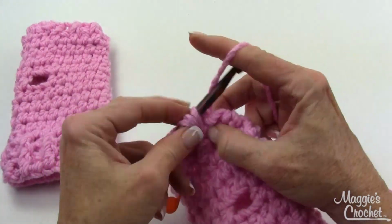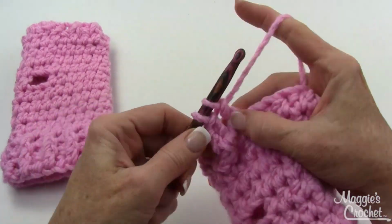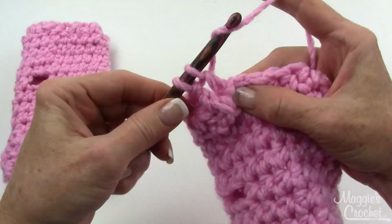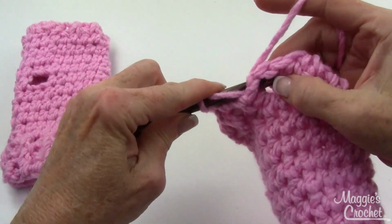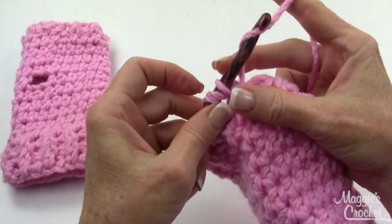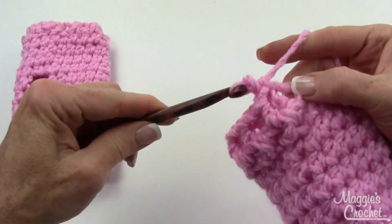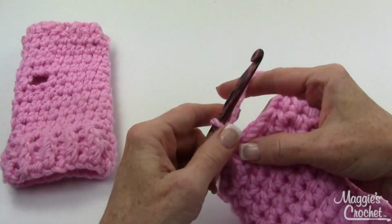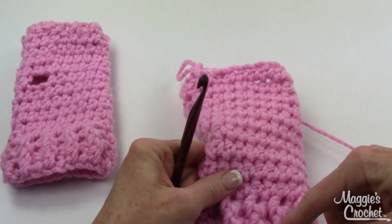It's still a post double crochet stitch, but now it's being worked around the half double instead of the double. So you just do it like that, and this will be the final round. In the back. So you continue around like that until you finish the round, then you join like you joined these.